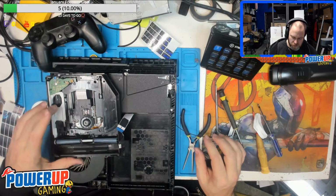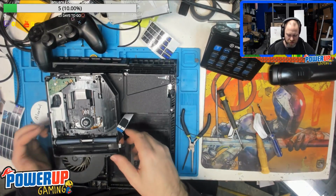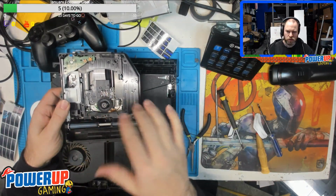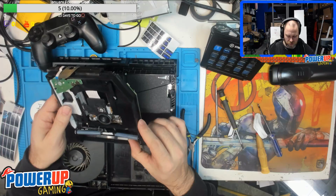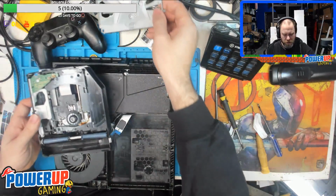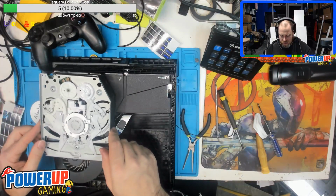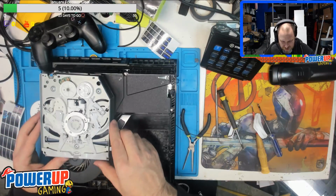Okay, now, this tray is still in the loaded position, so we need to get that to reset. The easiest way to reset it is to put power to the system without the top mechanism being in place. What will happen is the disk will eject, the drive tray will come down into the unloaded position, and it'll be good to go. Actually, this should be in the unloaded position right now, even though there was a disk in there. If it was in the loaded position, this would be up, so you wouldn't be able to get another disk in. Which means we should be good to put her back together at this point.